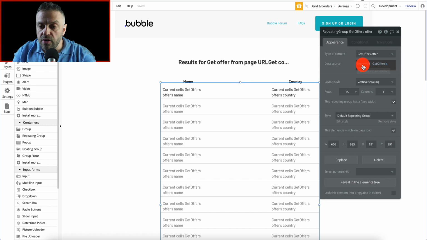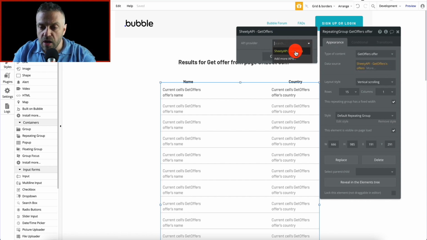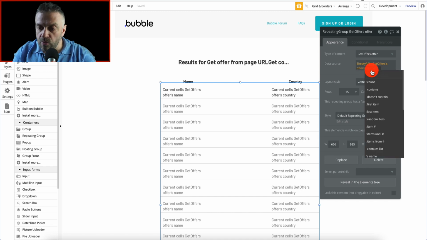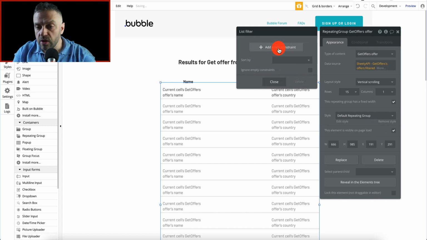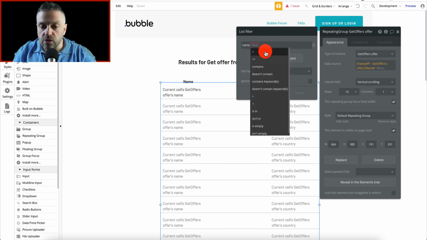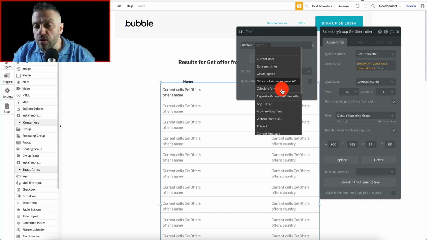That's actually very easy to do. You want to click on this, you want to go to data source, you want to go in here, you want to click this, API providers, you have this, you're going to hit close, and you want to go to more, and you want to scroll down to filtered, right? Once you create a filter, now you can create various constraints. We're going to add the first constraint. The first is going to be name equals the name that we pass, right?